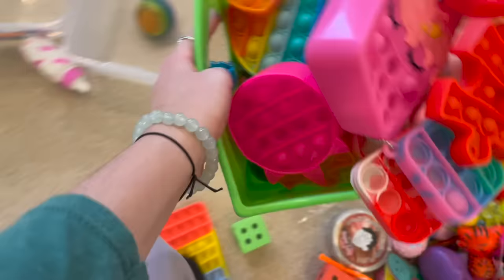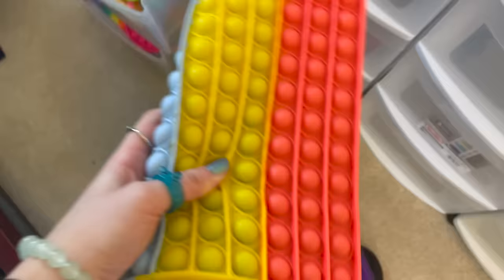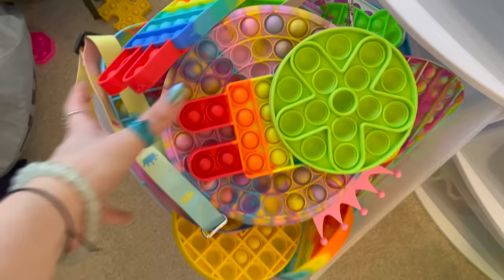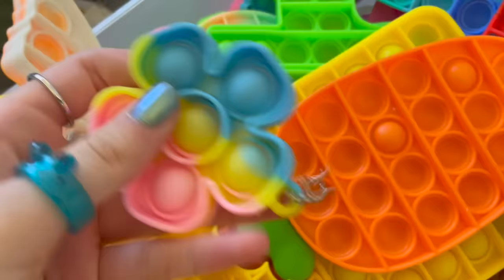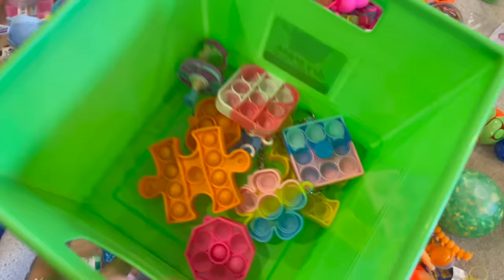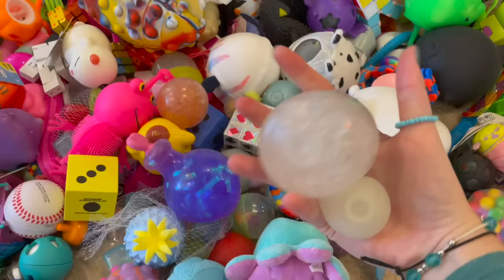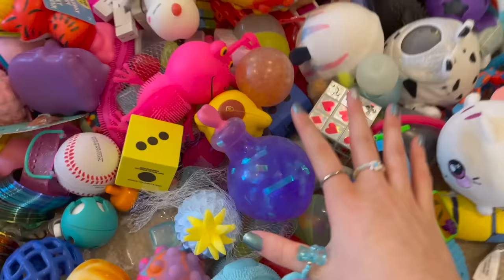I kind of give up. These pop-its are actually never-ending, so if I see one I'll take it, but this is it. Let's drop this all in our bin. I stepped on the pop-it. This bin isn't working here, so I'm throwing it on top. Time to dump all of this out. Please don't tell me I'll need a third bin for these pop-its. I'm starting to think I should have separated the mini pop-its. I might give them to my sister. Sarah, I have a gift for you. Now you're giving away the fashion fidget? There's no space.